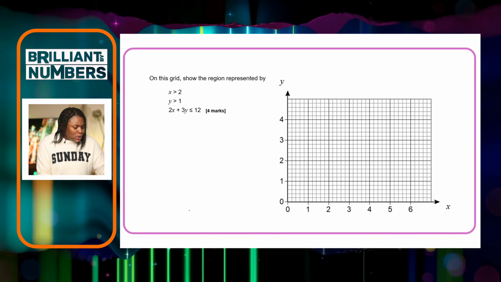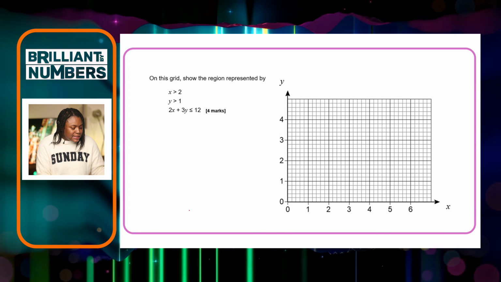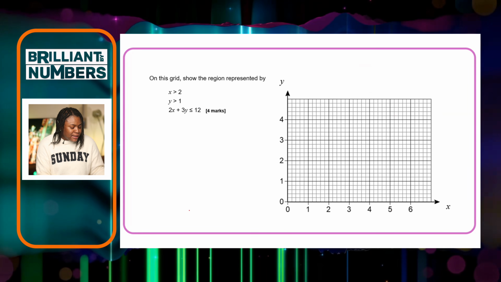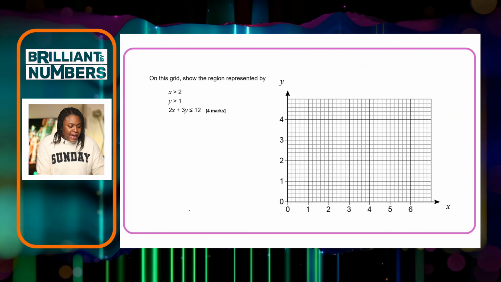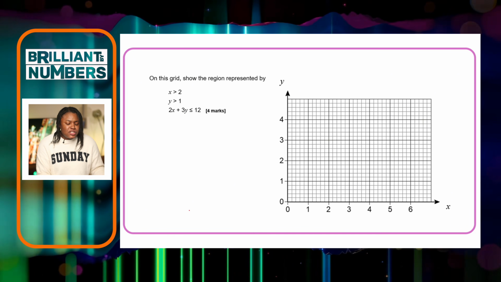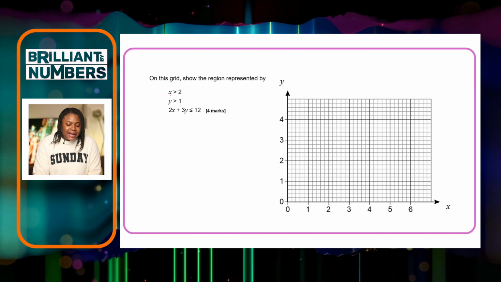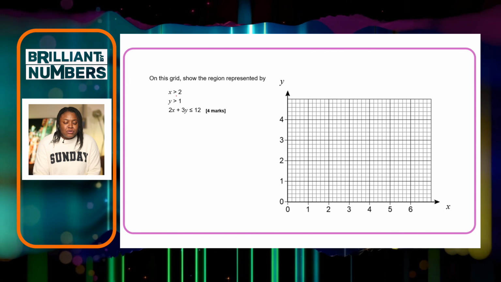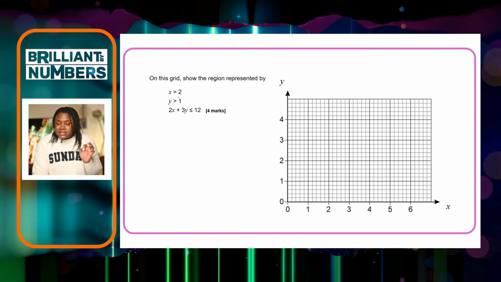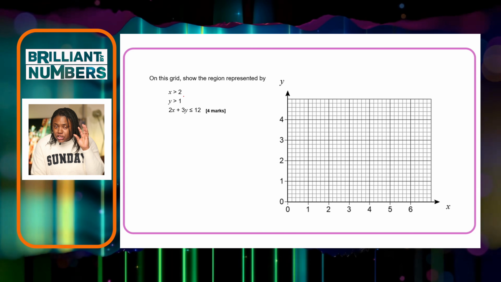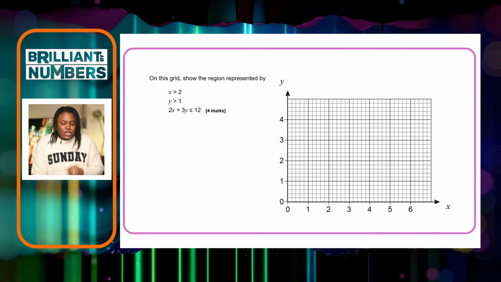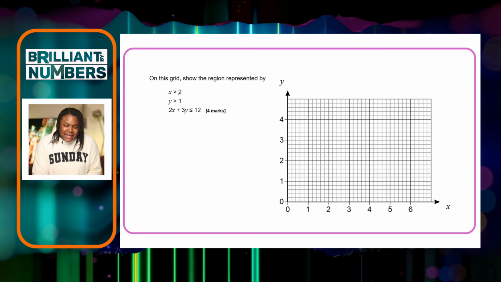So now we are going to look at inequalities from the graph this time. Okay. So here we are asked to, on this grid, show the region represented by x greater than, remember, open mouths always turn to the greater number. The shark loved the bigger fish. So x is greater than.